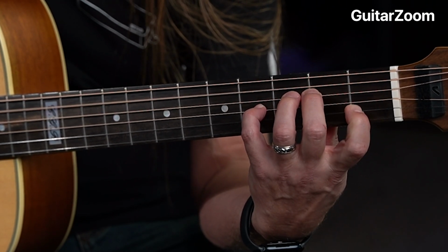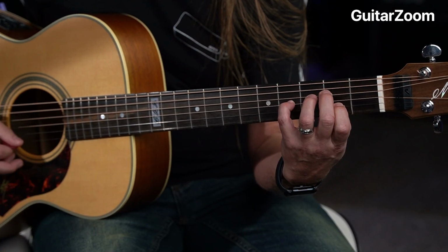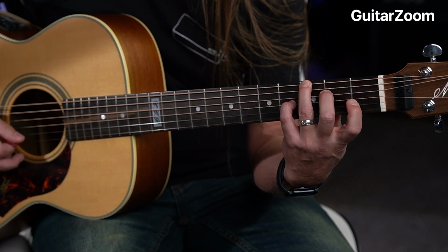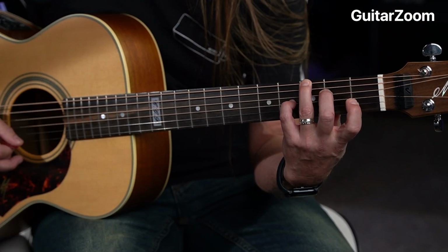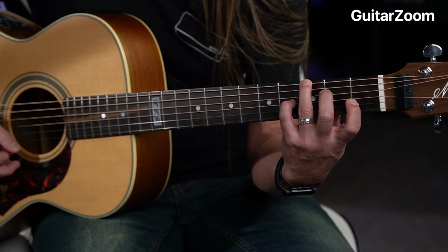This one moves down like that, so we have... Okay, we're going to stay there, we're going to add this on. But this is where the picking pattern changes. We're going to play the 6th string and then 3rd, 2nd, 3rd. And then we can just drop down toward the ceiling again.